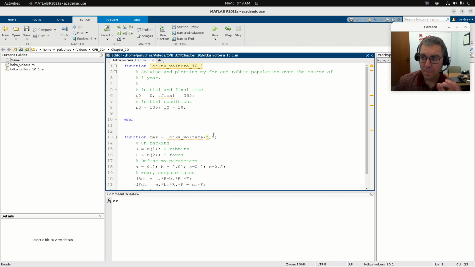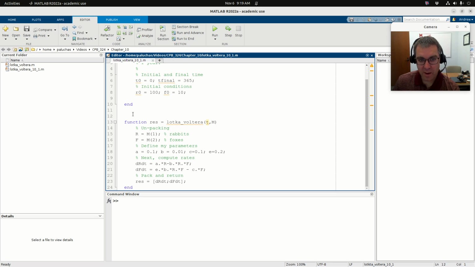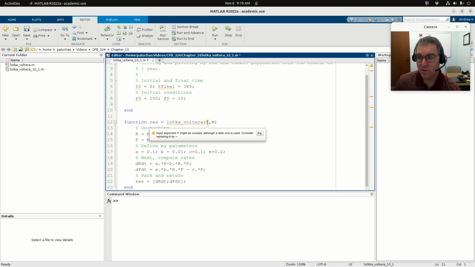The one note I wanted to remind you of before I do solve is when I look at my rate function down here, t is underlined. So basically I have this input variable that isn't used anywhere within the function, is what MATLAB's telling me. So what we have going on here is I'm going to solve my differential equation using ODE45. ODE45 requires a rate function with two input variables, right? First being my independent variable, second being my dependent variable. Reason being is my rate could be a function of both my independent and dependent variables.